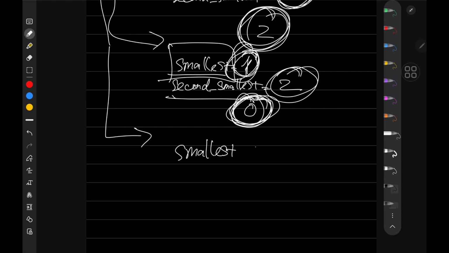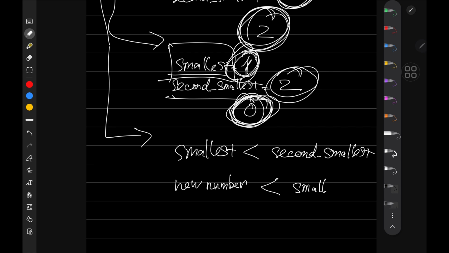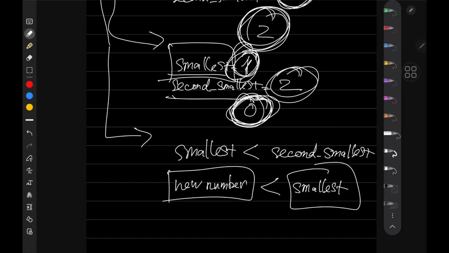Smallest is always gonna be smaller than the second smallest, and the new number is smaller than the smallest. So we see that new number is smaller than smallest, and smallest is smaller than the second smallest.